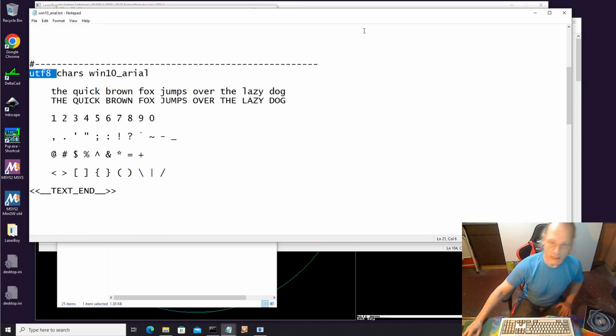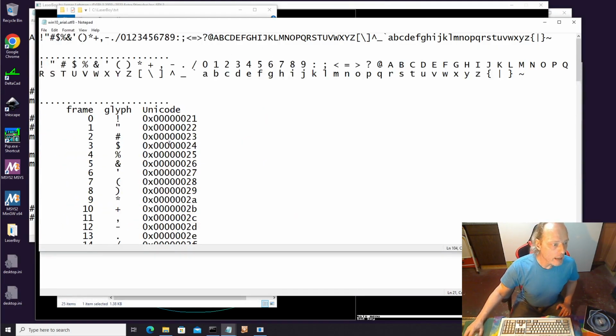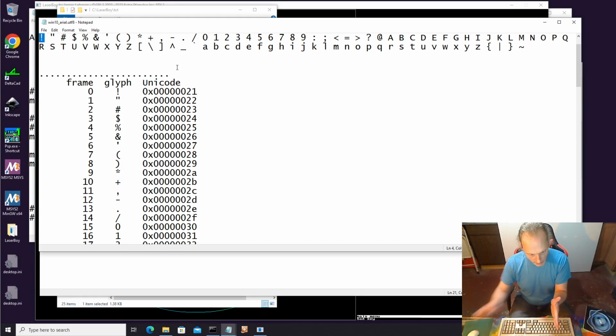Now, another interesting thing that you'll notice here is the Unicode value. In other words, this is actually in decimal, this is 33, because this character right here begins at the numeric value of 33 in an 8-bit byte.